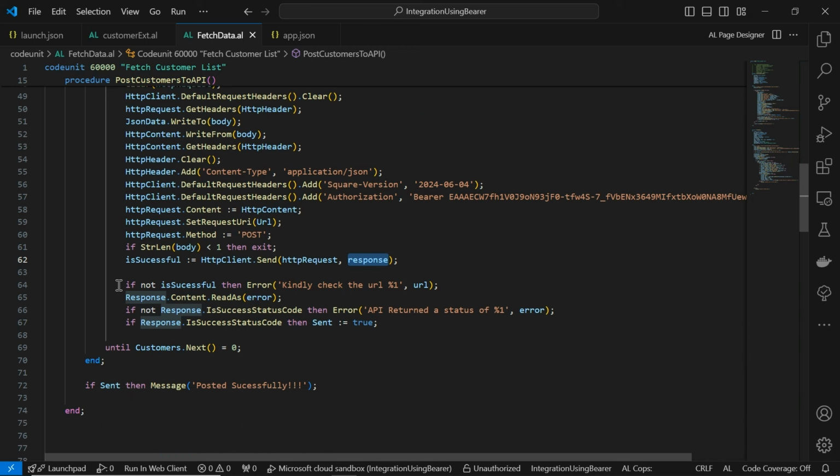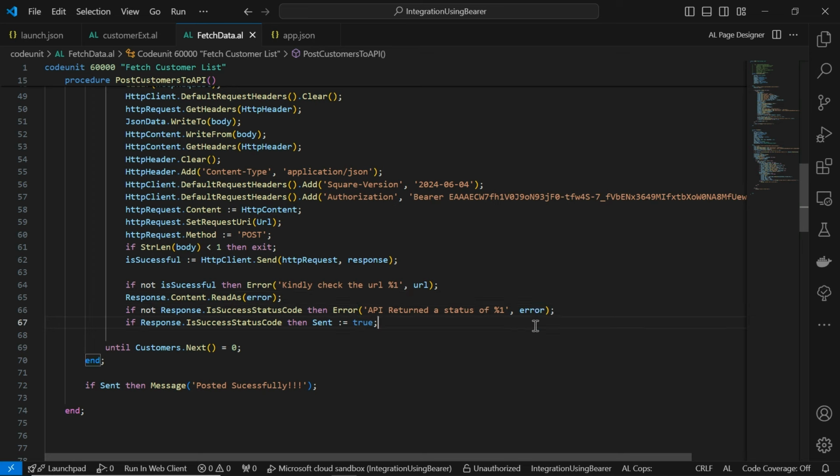Right, so you can see, then I said if it is not successful, then I put my custom error. So aside that, I am putting whatever. If this is successful, if it is not successful, we have two steps of error. So I say HTTP content read as error. So whatever content it has, I'm receiving it as an error, just for me to check. So now I check if the response is successful. If it is not successful, that is, if it is not 200, I put a custom error saying API returned a status of the custom status.